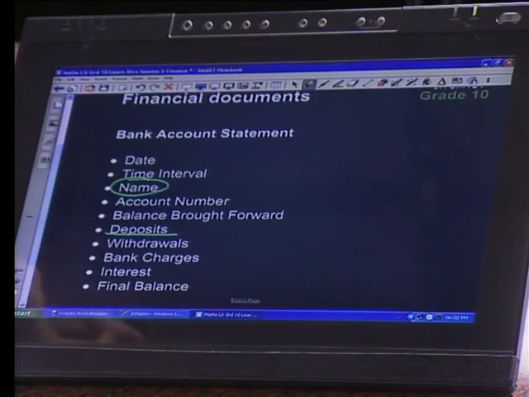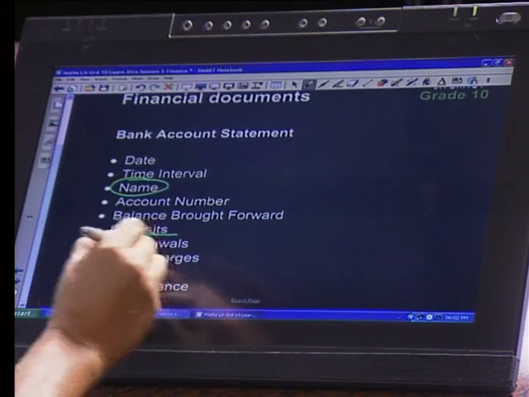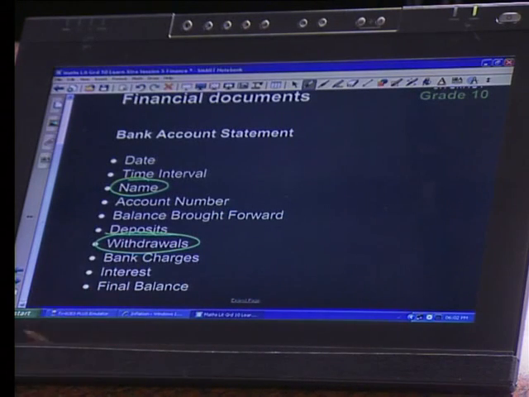Now, as a husband, that's my job. Well, that's what it is in my household anyway. My wife's job, though, is to make sure that on my bank statement, the word withdrawal appears several times. Okay? So a deposit is putting money in. This thing here, withdrawals, is money going out of my bank account.